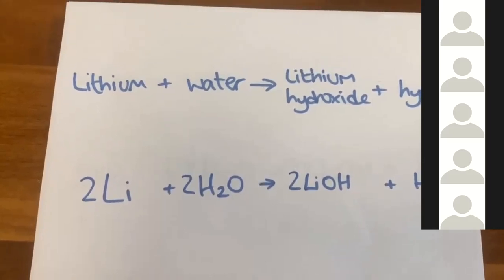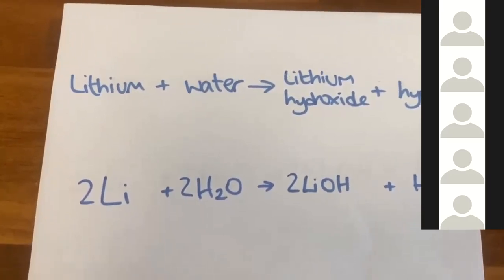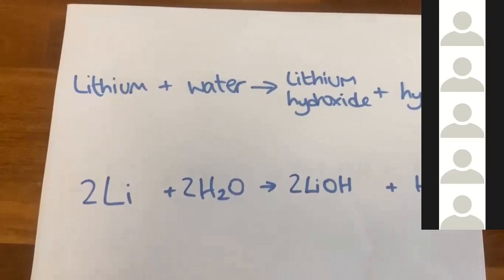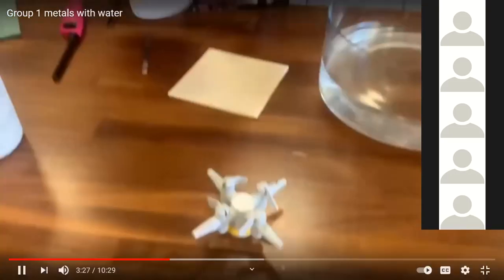Now at the end, once I finish reacting all these metals, I'll show you what it means to have a hydroxide produced. So these are called our alkali metals because when they react with water, they produce an alkali. So lithium hydroxide is an alkali, but we'll also do it whenever we have sodium and potassium. So now I'm going to show you what happens when we react sodium.